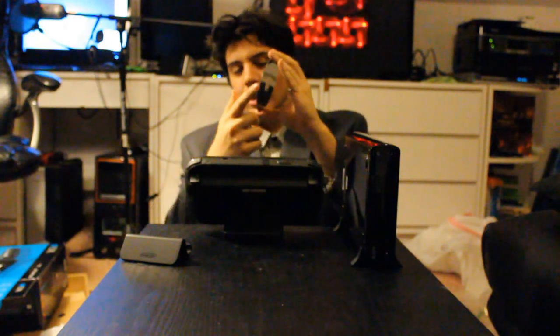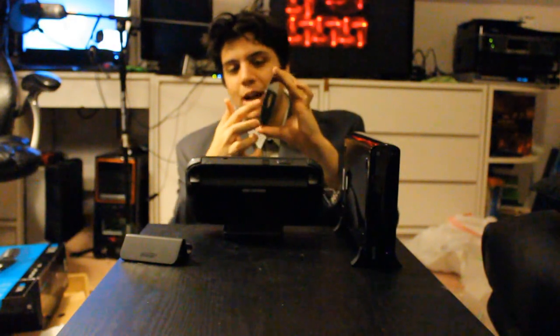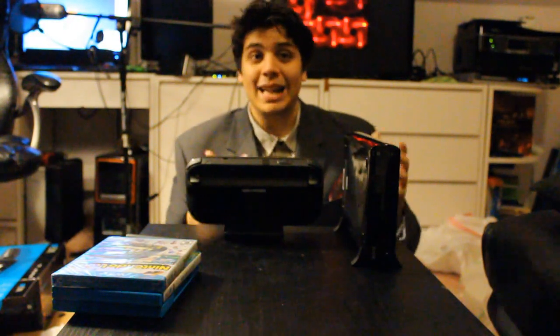The Wii U games - they're not Blu-ray discs and they're not DVDs, they are Samsung discs. One thing you'll notice is the edges are completely rounded. They're manufactured by Samsung specifically for Nintendo. There's no Blu-ray drive in here so you can't watch Blu-ray movies. They hold 25 gig single layer - the same capacity as a Blu-ray. I don't know if it was licensing issues or why they chose not to go with Blu-ray, or if they just wanted control of it themselves since they were working with Samsung. It will play Nintendo discs and the Wii U games, and I'm pretty sure it also plays GameCube games, so it should be completely backwards compatible.